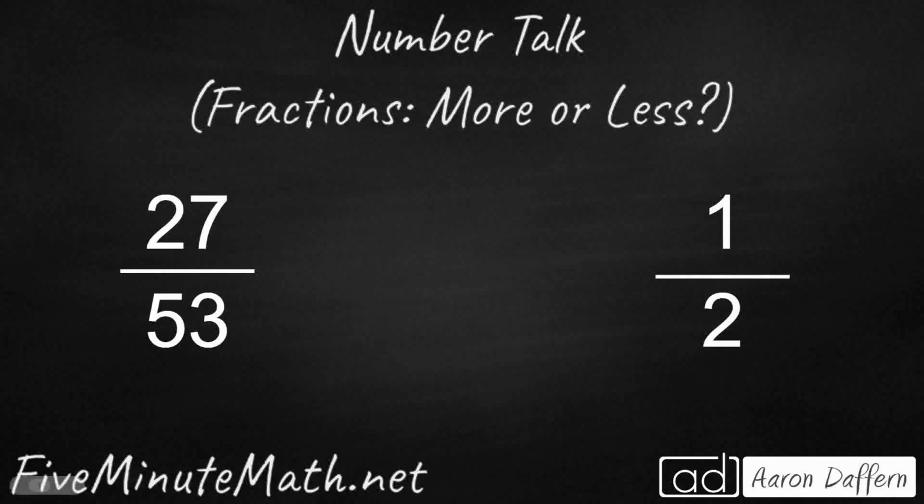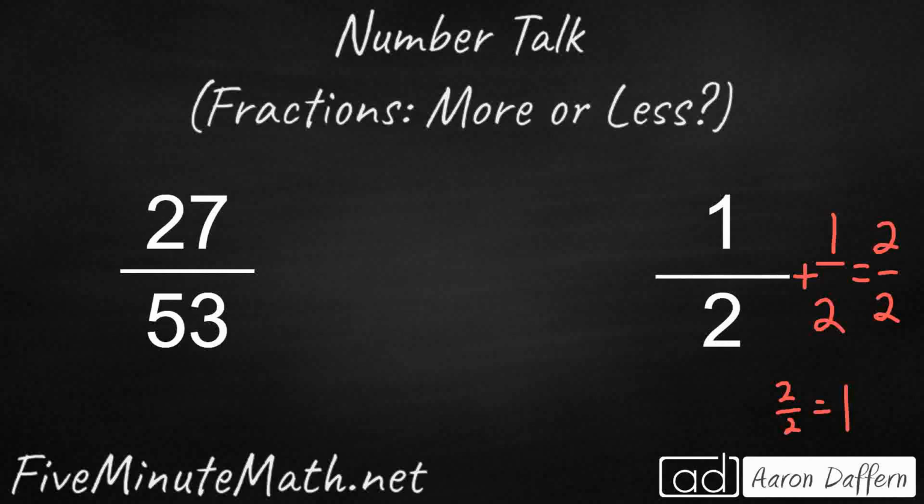One thing we can do right off the bat, though, is think about that fraction 1/2. I know that if I double 1/2, that means I'm just going to add it to itself. I'm going to get 2/2, because 2/2 make a whole. And so I know that this 2/2 is equal to 1.